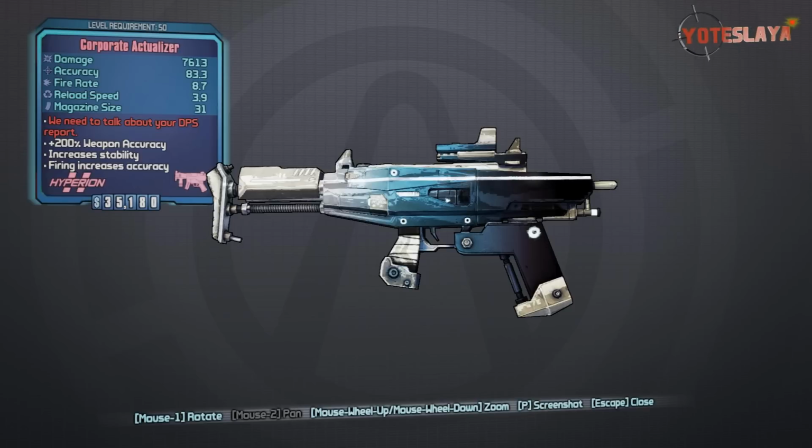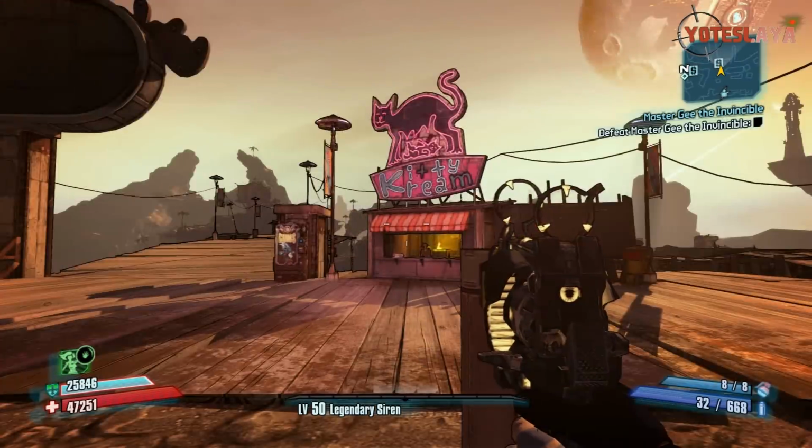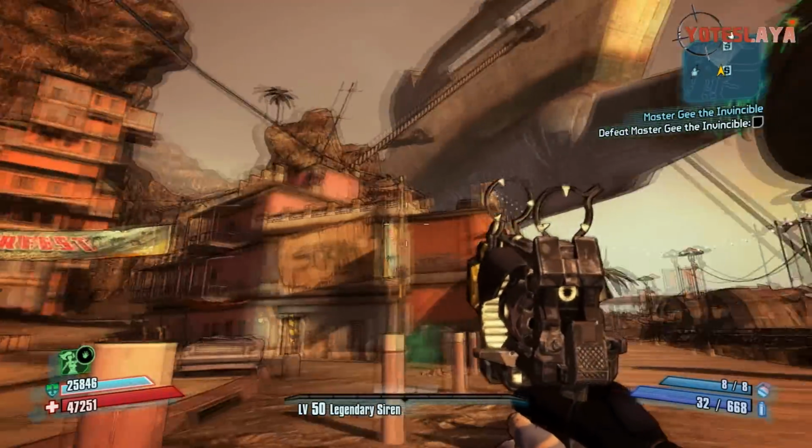Now, we're starting off with the Actualizer. In my case, it is the corporate Actualizer. In your case, the prefix of this gun may change, but it will be some variation of the Actualizer. Now take a look here. This is a Seraph weapon found in the very first DLC.